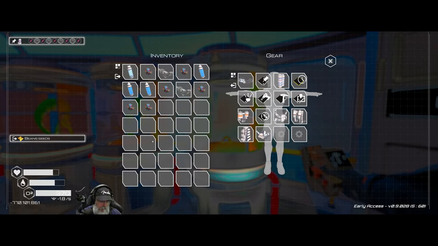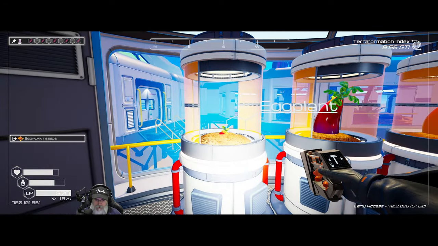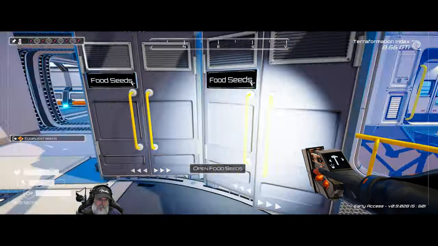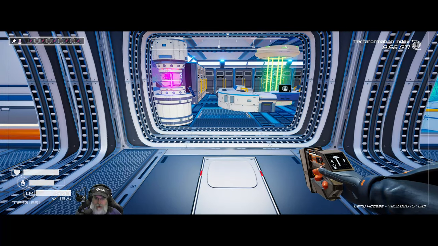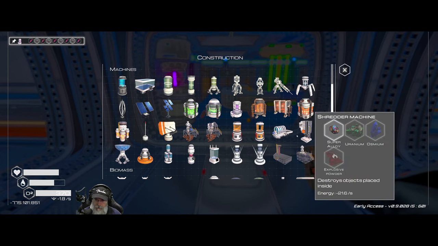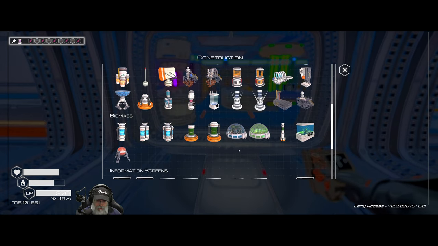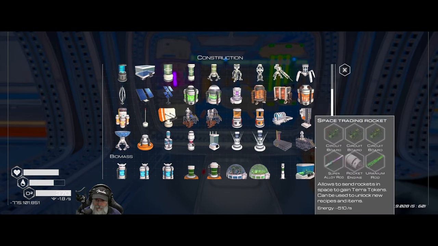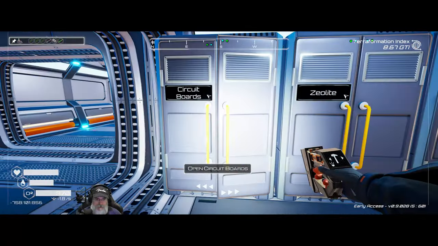Grab a bean. Let's also grab an eggplant. There. Get topped off. All right, so spaceport. Let's pin that next. Let's unpin you and pin you. This will be our first time using circuit boards.